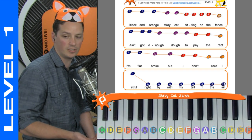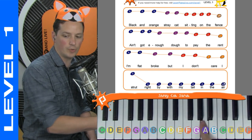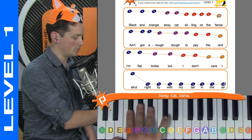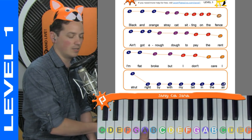In order to find an A, you're just going to take any group of three black notes, like those ones right there, take the middle note and drag it up one note, and you will land on an A every single time. Doesn't work with a group of two black notes like those, but take this group of three black notes, take the middle note, drag it up one, and you will land on an A.